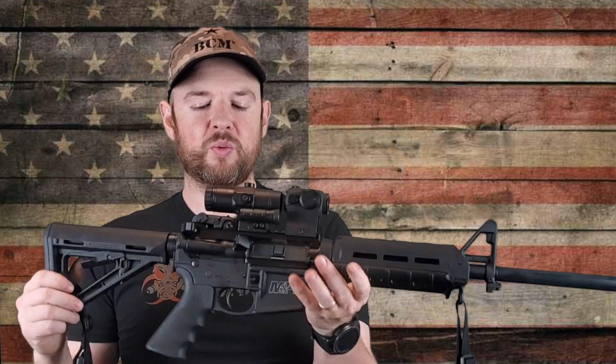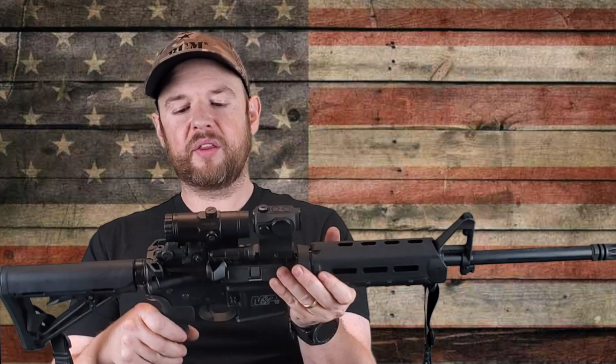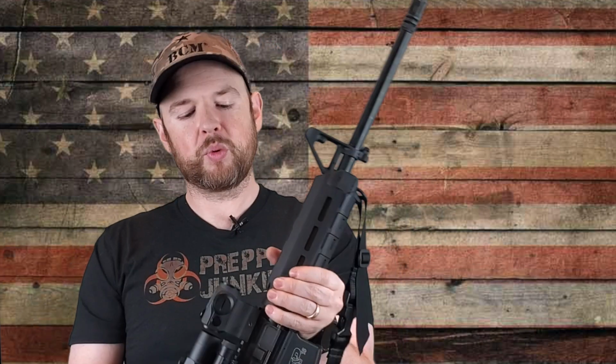Again, it comes with a lifetime warranty. It comes with great furniture. I have never ever had an issue with it. Smith & Wesson is a top-notch company. I definitely recommend these. Again, I think they are fantastic value for money. Comes from a reputable company in Smith & Wesson and has a lifetime warranty. But yeah, for me, definitely still the best budget-friendly AR-15 in 2021. So yeah, do I recommend it? There's your answer. Yeah, go and buy yourself one.